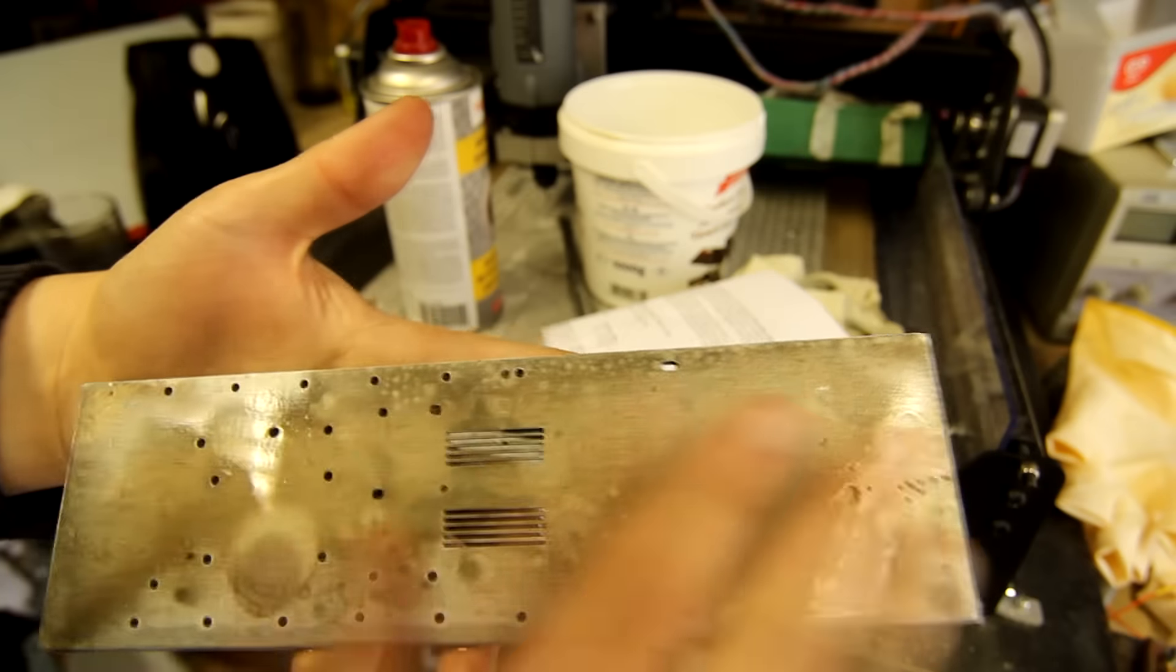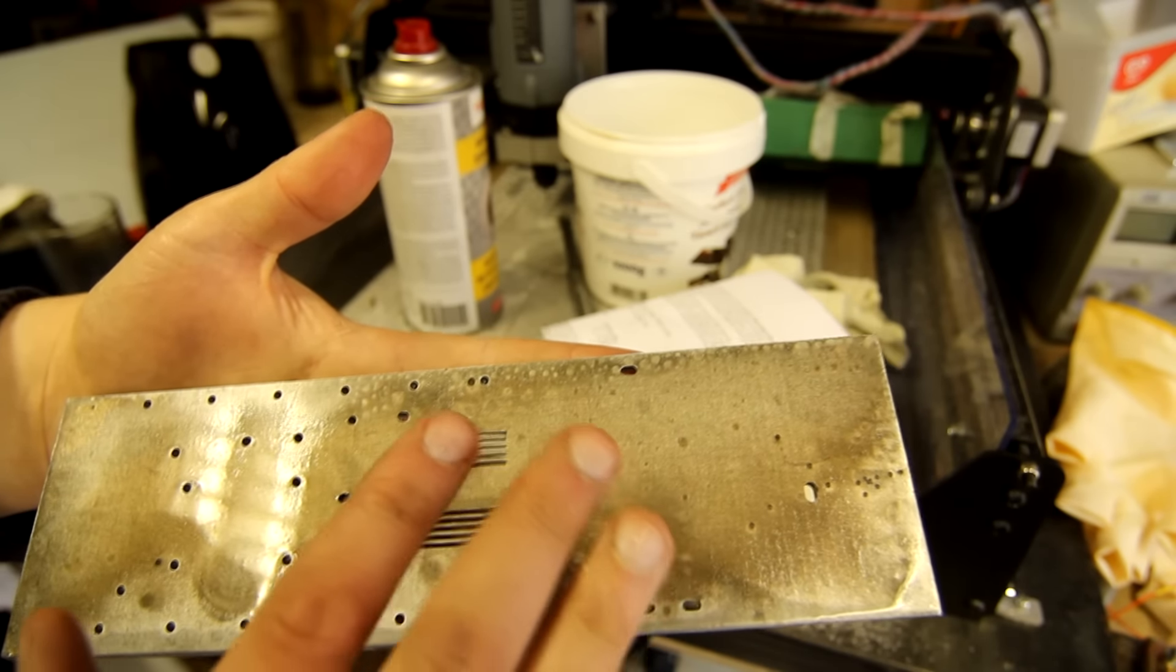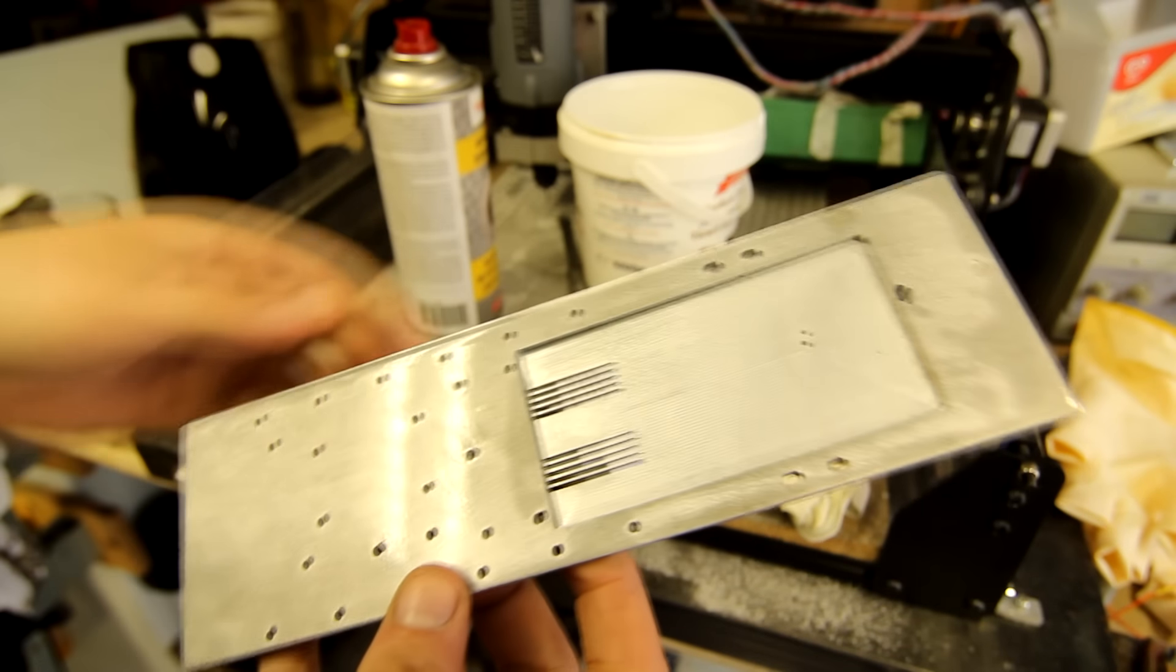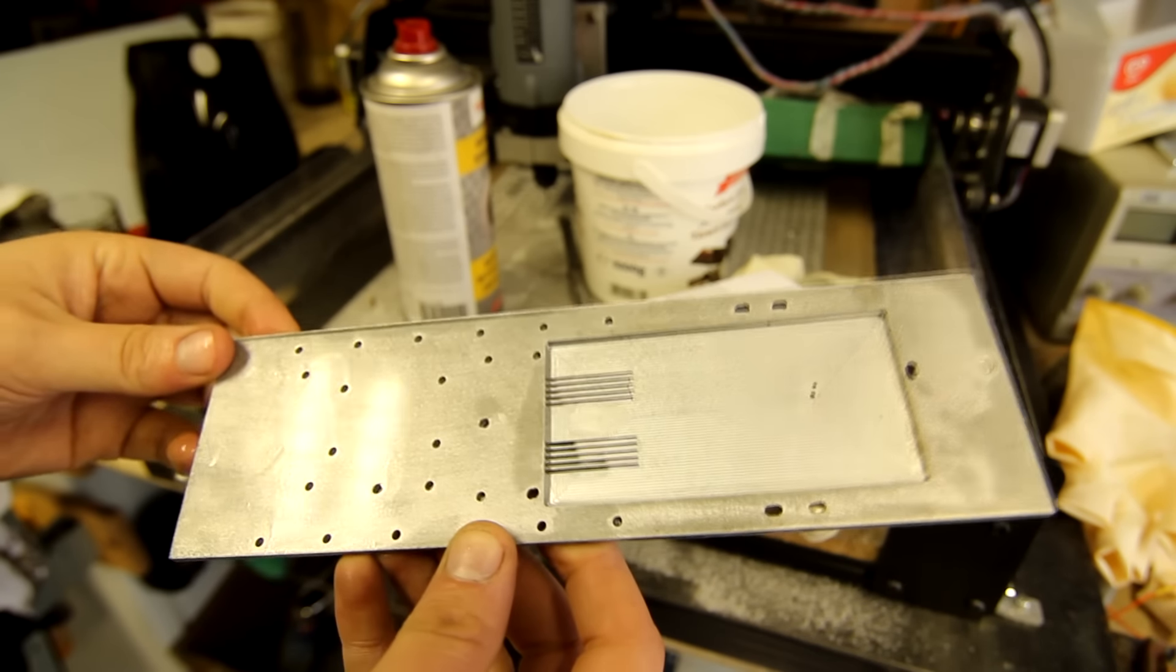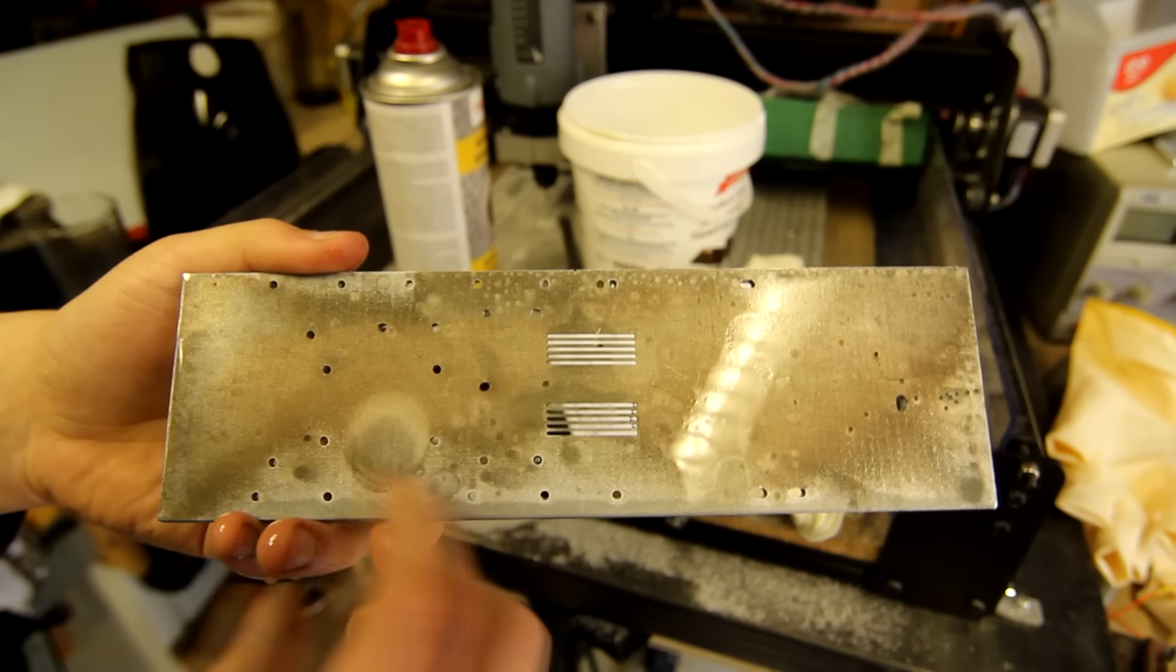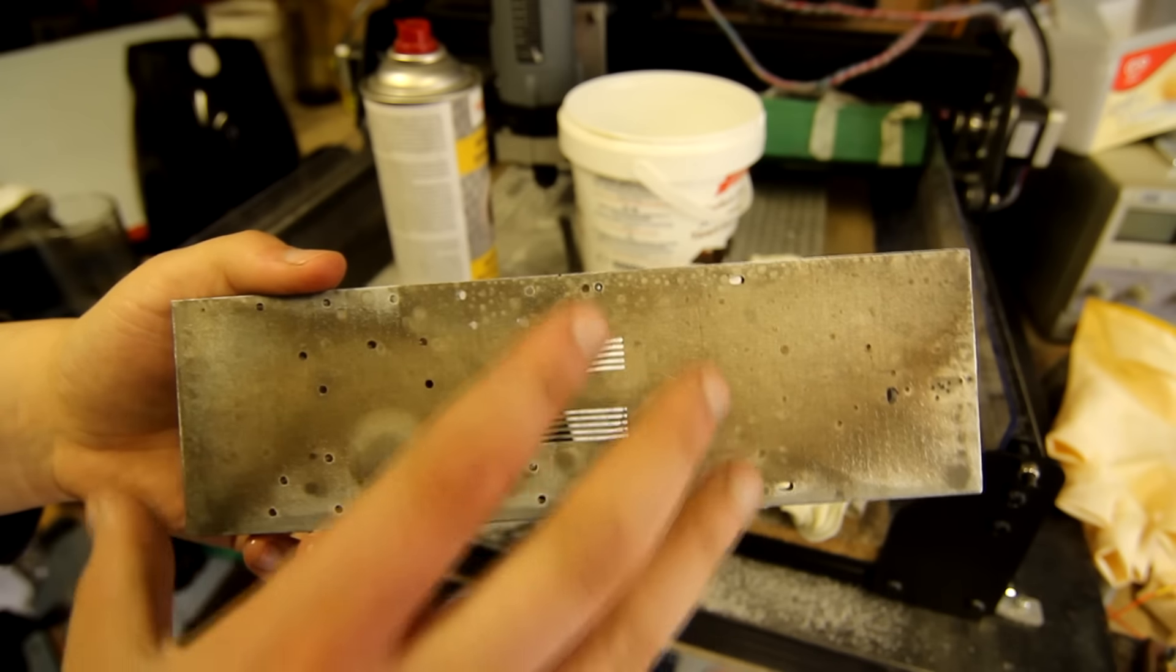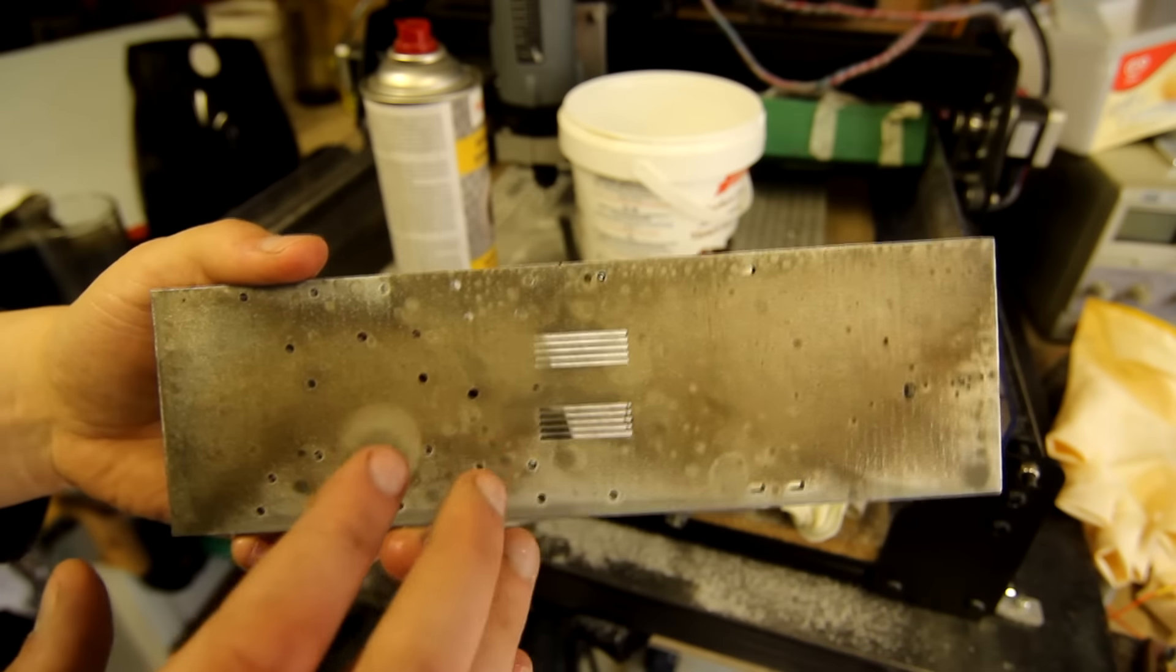This very uneven discoloration is definitely caused by the anodization process and just uneven bubbles forming and staying underwater. Because what we can see is, on the other side, this is actually very clean and this seems to have been anodized sort of correctly, although not long enough. But this side has had bubbles that just stayed under there for way too long. So I definitely should have stirred the whole mixture and probably suspended the aluminum a bit further up in the solution.